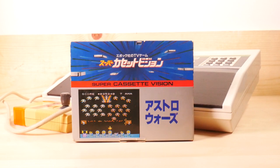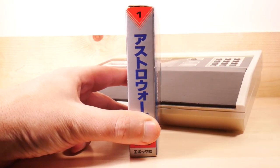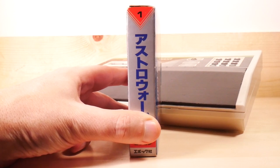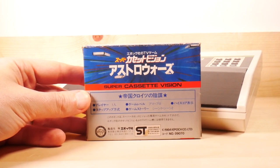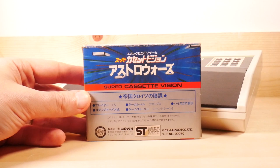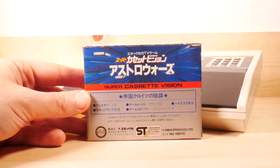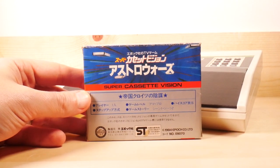Anyway, let's get started with the front of the box, which you can see right here. Super Cassette Vision, that's all I can read. For the record, this is game number one for the Super Cassette Vision. Yes, they are numbered for the most part, except for some later releases. This is the back of the box, and there's no picture of the game on here, which I think is kind of unusual, and really not much I can read. However, I do think this was probably the pack-in game. And by the way, the sequel to this is game number two, and I'll try and get a hold of that one for you as well.